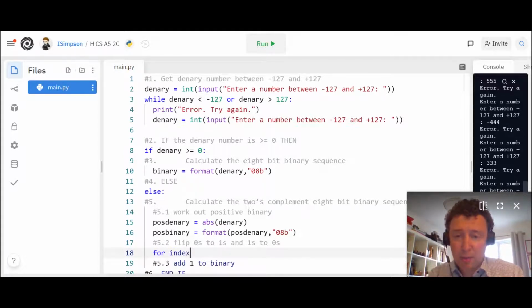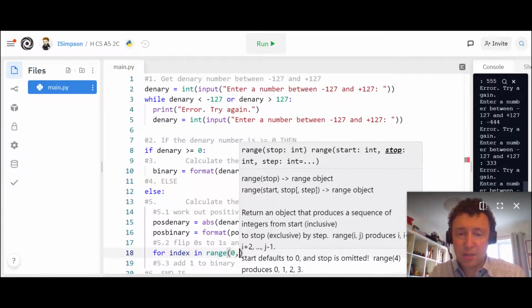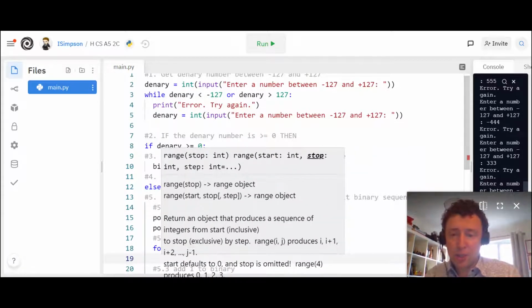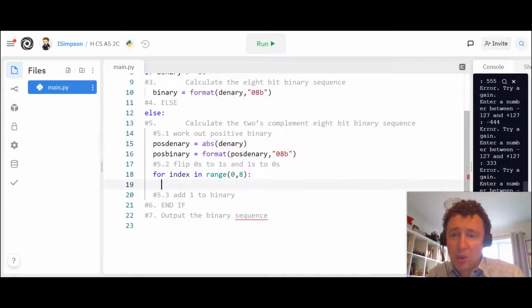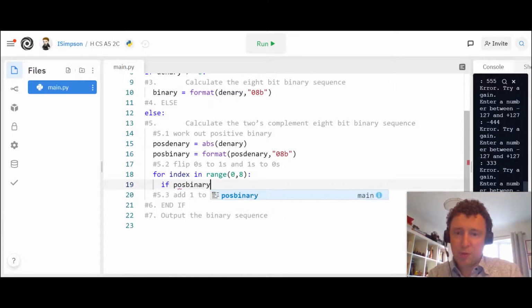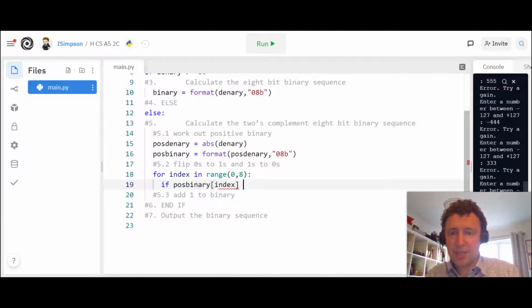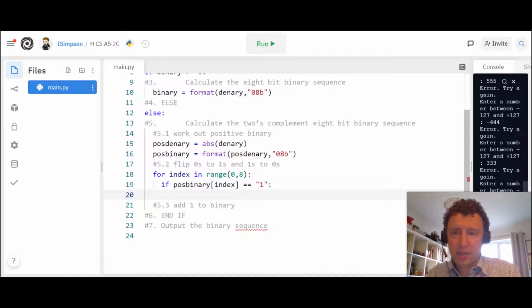So if you remember from the last video, we're looping for index in range 0 to 8. And then we take the index position of the binary, and we say if that is equal to 1, then we're going to say that the new output is plus equal to 0.